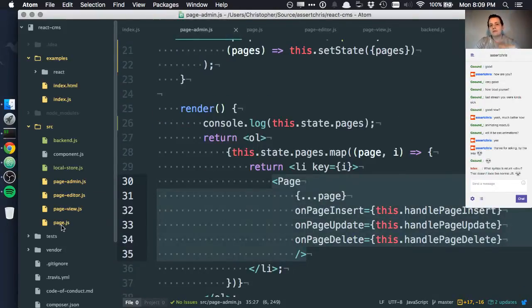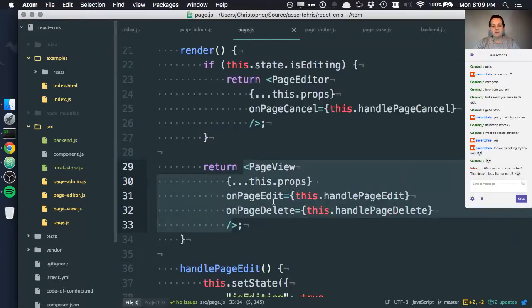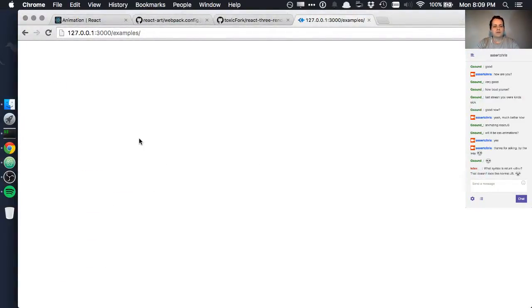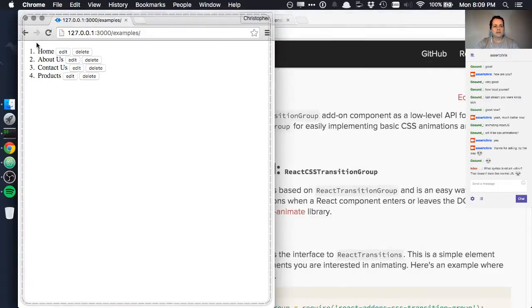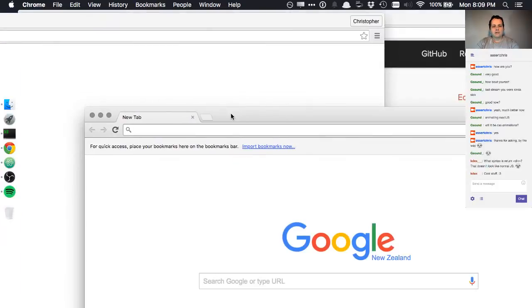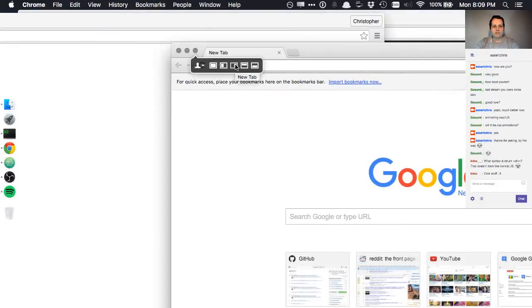Okay, so we create this page admin object. It contains however many pages we have in our data store. These load editors or views depending on which mode they're in. And what we're left with is an interface that looks like this, which takes a little while to load, but where we can make these kinds of updates. And what's interesting is they just work very well depending on the data stores that we have.